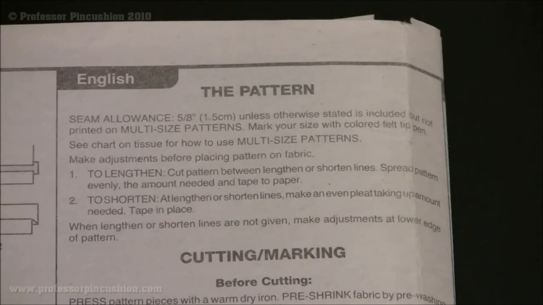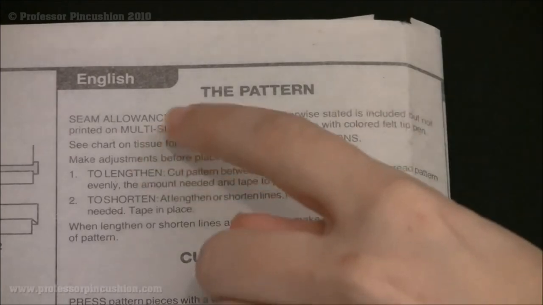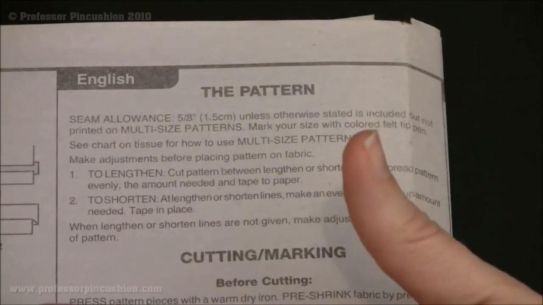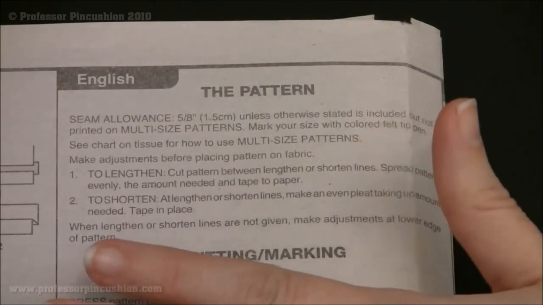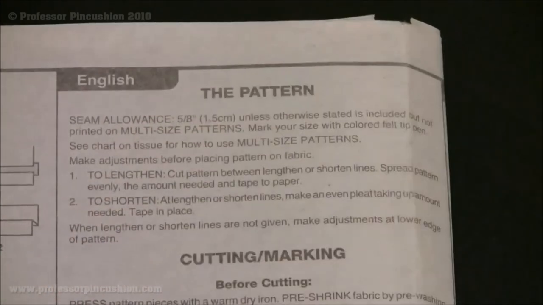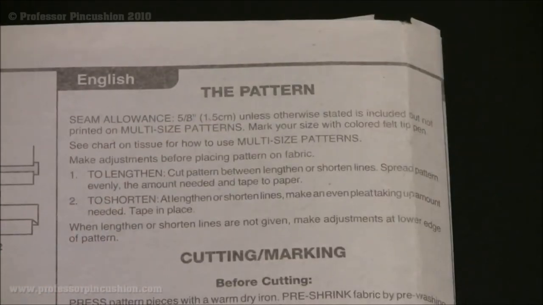Now if you'll look at other parts of your directions as you're making it, it may say stitch seam at three-eighths. So they'll say in their directions if it varies from the five-eighths seam allowance. But if they just say stitch pant front to pant back, you're just going to assume that the seam allowance is five-eighths of an inch because it did not state otherwise.